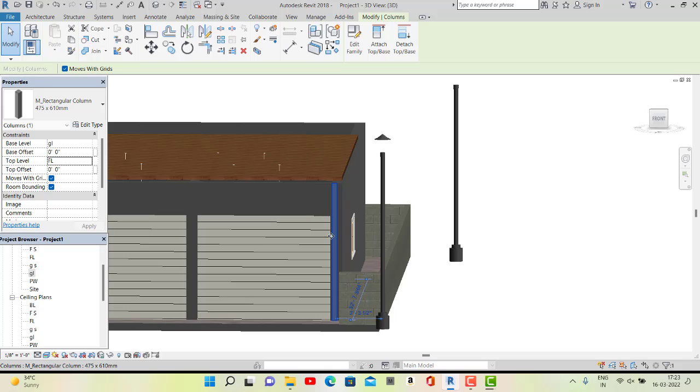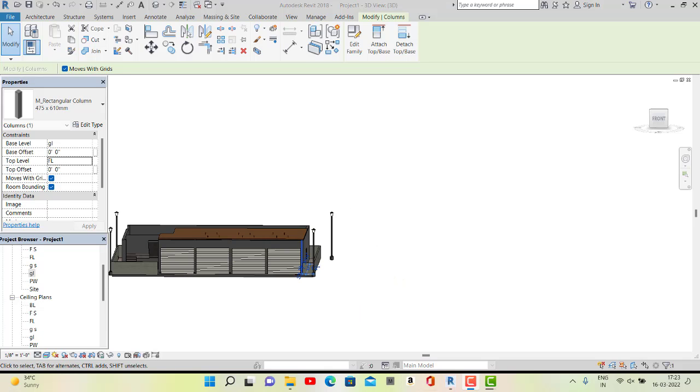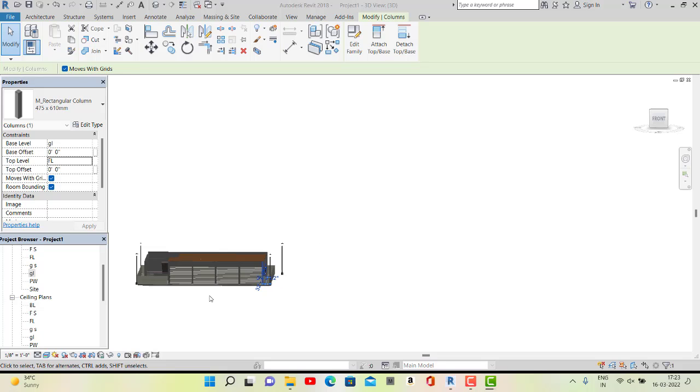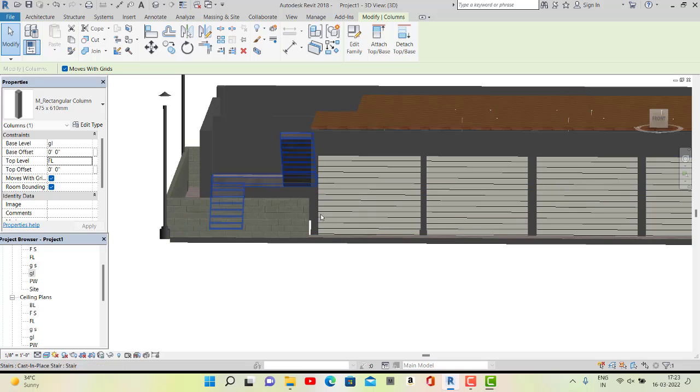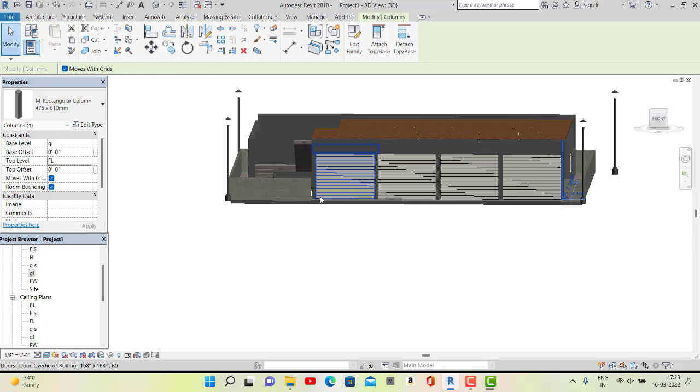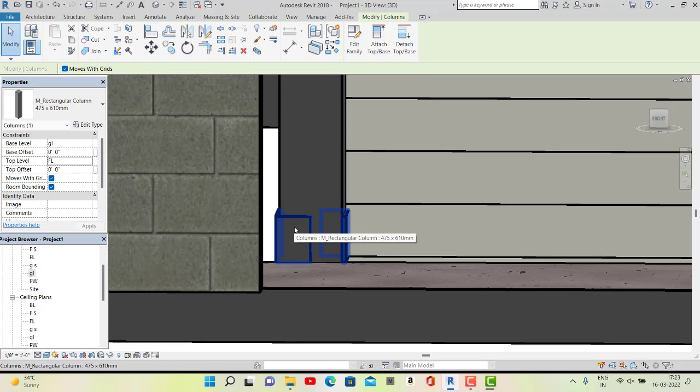Like this we can say. Okay, and the column was added in this section.